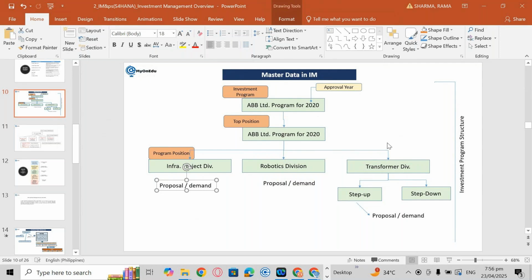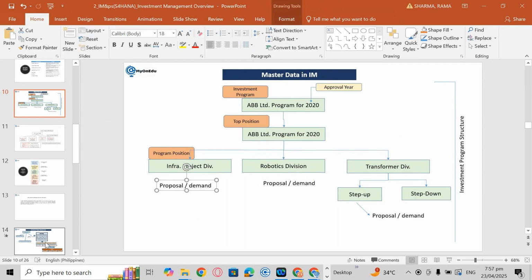Once it is approved, it is going to become a project for us, and this project has to be managed in the project system. Whatever cost values we define here, we are going to manage within investment management. Apart from that, once the cost is approved, it is considered as a budget, which is going to be controlled within the system automatically, within investment management.